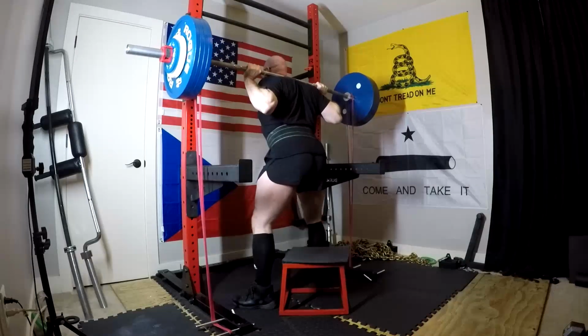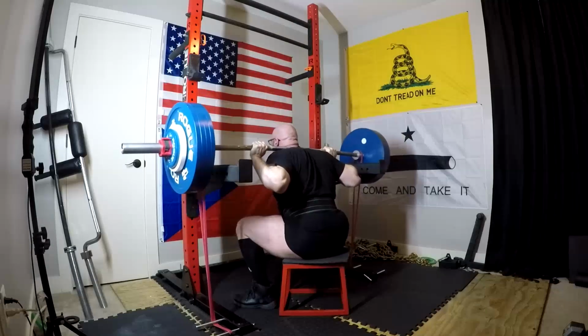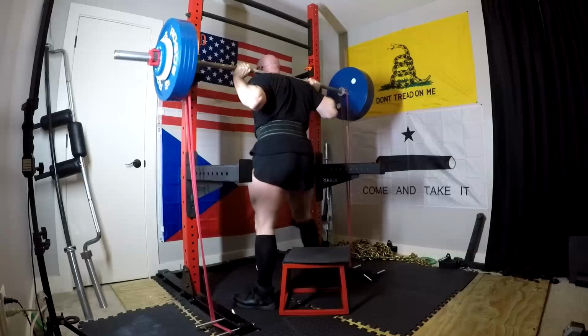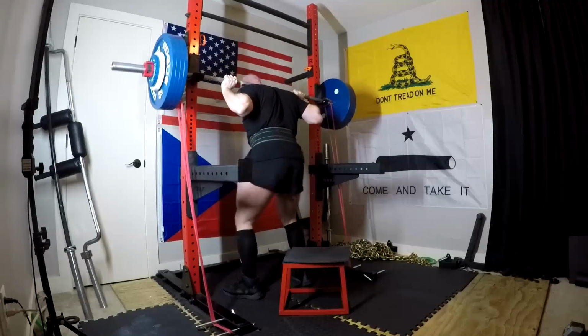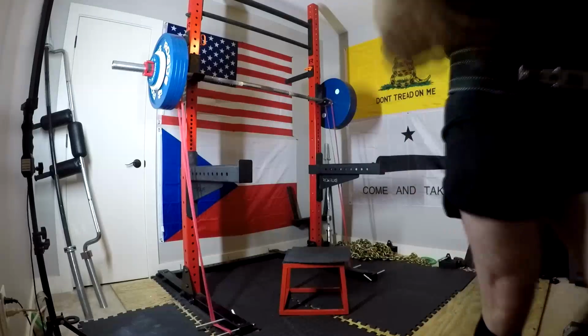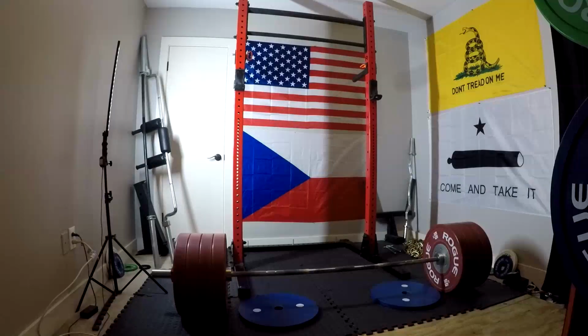And I'm going to have to work a lot more on my quads. That's going to be something that gets addressed later today. And I've had to just kind of cave in and buy a spud belt. And I should have it by the end of the week. I should hopefully have it before the next squat day for dynamic day.